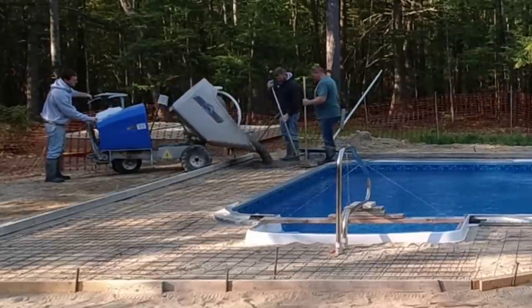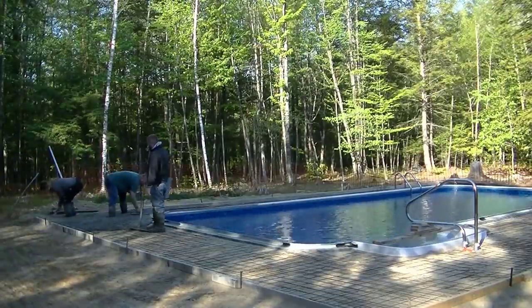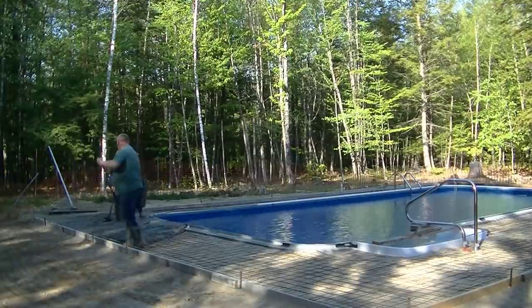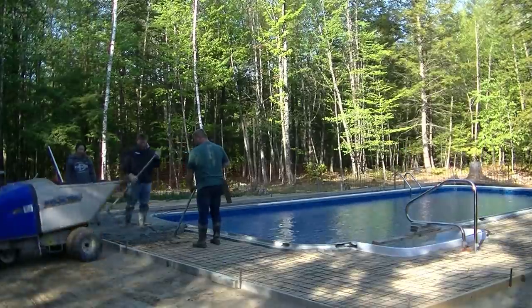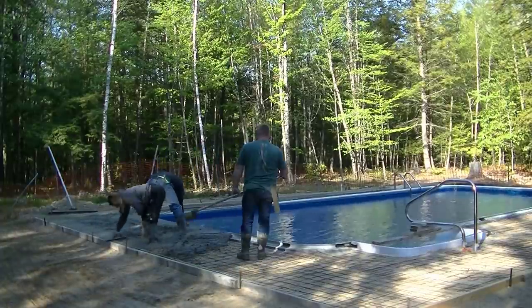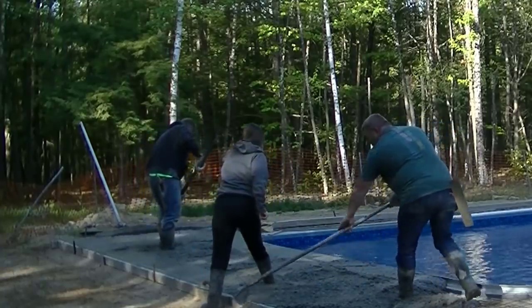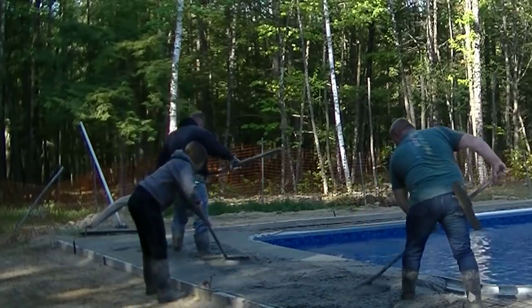This was just one load of concrete. It took us about forty-five minutes to an hour to get it all dumped out using this power buggy, so it really wasn't too bad. Plus we're kind of in the shade here to start with early in the morning, so that made things a little bit easier. When you use a power buggy, those things aren't great in soft sand — it's got to be hard-packed dirt you're running that thing on. The homeowner gave us really good access all the way around the pool, which made it a lot easier using the power buggy.